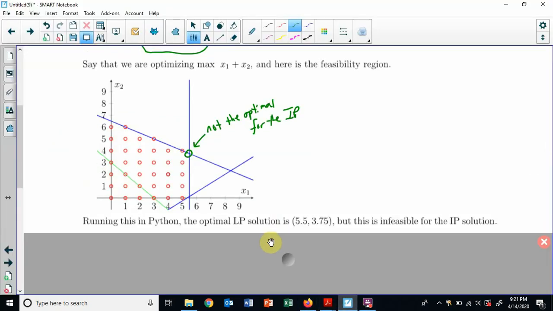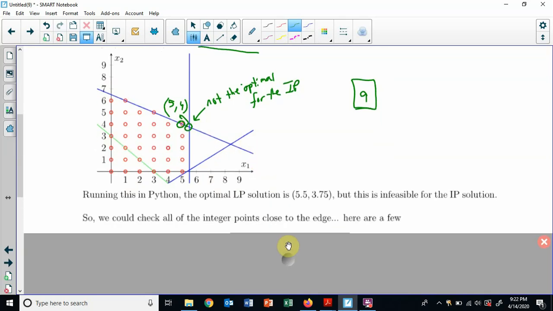Yeah, 5.5. So that's infeasible, though. So we could just round, right? Round to the closest point, which would be, had to round that down to 5, and that would be up to 4. 5, 4. In our objective function, I made it simple so we could find the max. So that'd be 9. I'll go ahead and tell you rounding works. Rounding usually works when you're on something simple like 2 dimensions. But how would you do this if I'd said no rounding allowed, find the optimal?